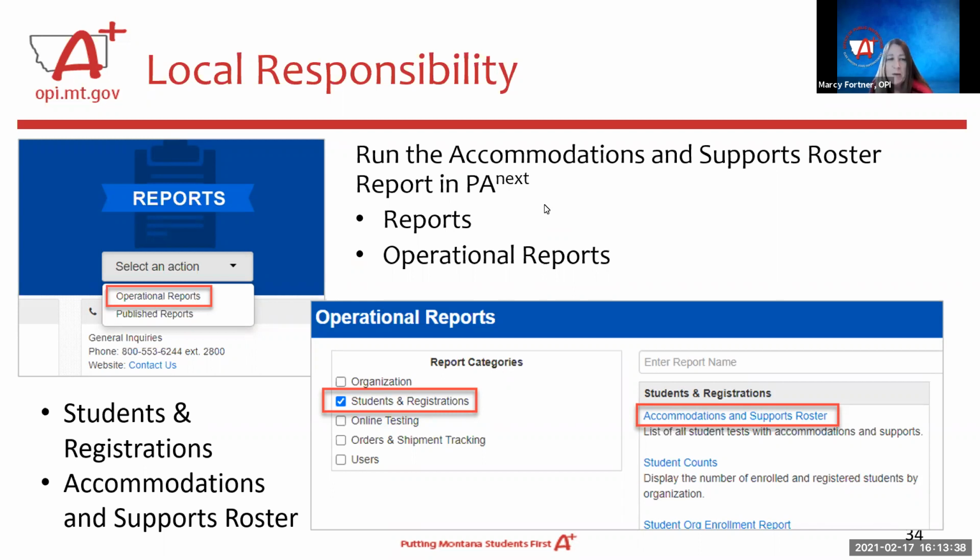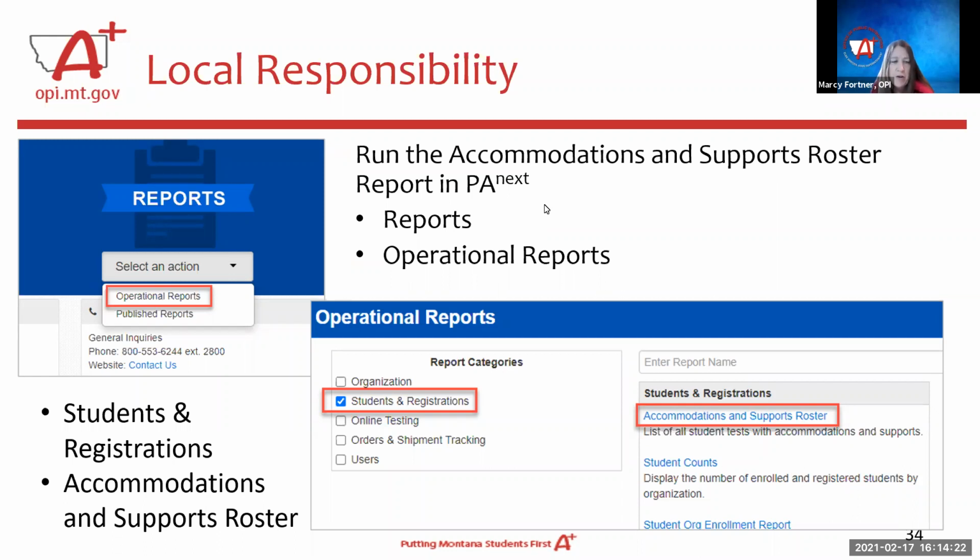There is a report within Pearson Access Next that you can run to assist in ensuring your students are assigned to the correct test sessions. In the ACT guides, it typically lists this as a step after you create the sessions, but I would recommend that you run that report and have it available before you set up the session, so you're sure to create a session for each group of students you might have. You can go back and delete sessions or edit them if you need to, but if you have that report in front of you, it might save you some time in setting up those sessions. That report is located in Pearson Access Next, under the Reports tab and under Operational Reports from the dropdown.